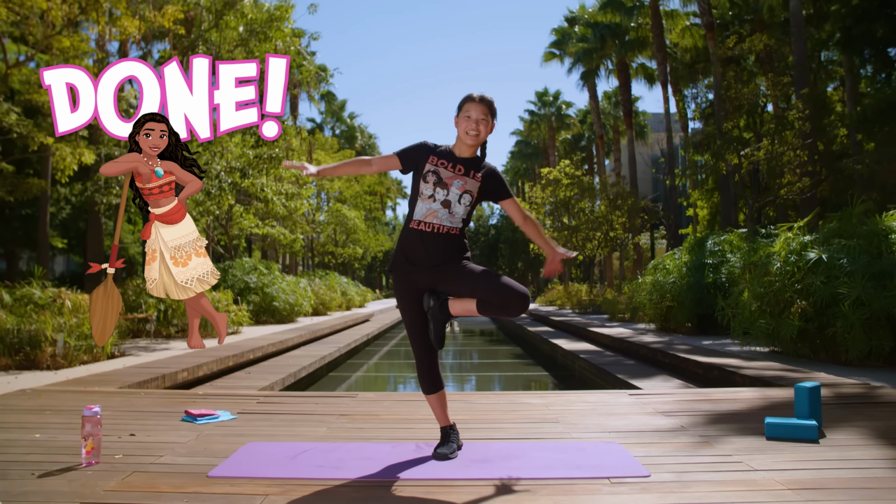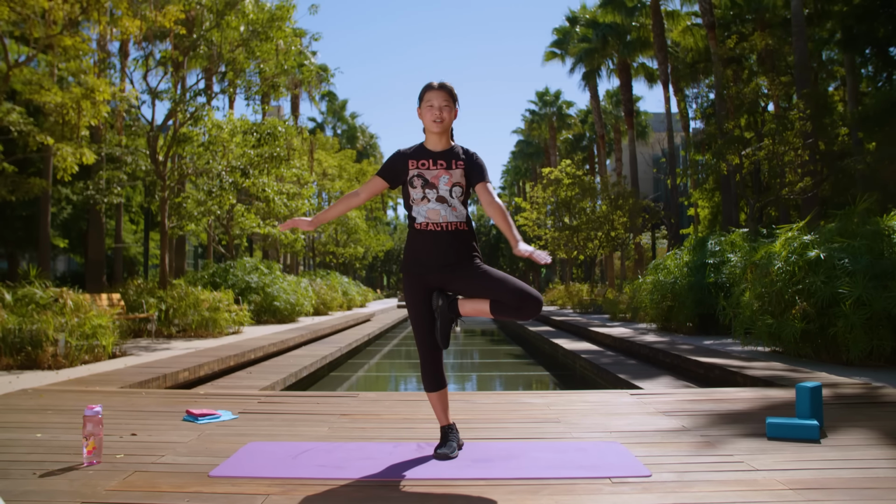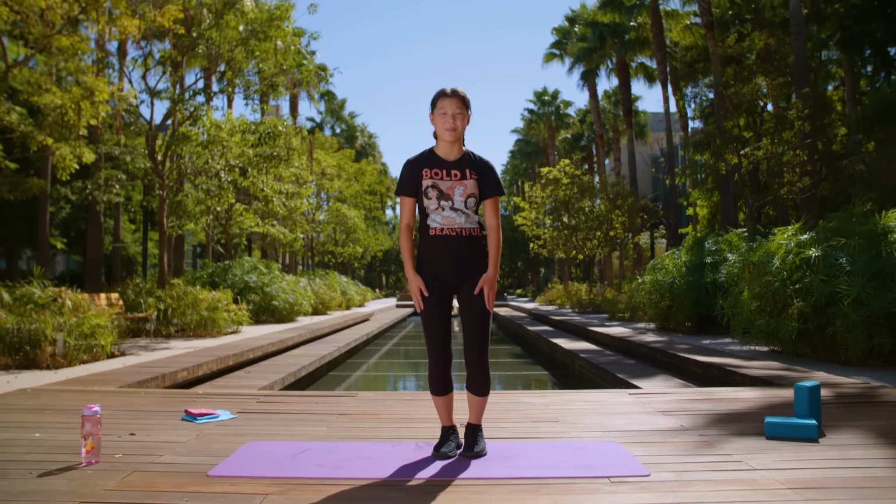5, 4, 3, 2, and 1. Woo! Getting a little bit wobbly. Okay, we're gonna grab our leg and push it back down. And we're all done with the tree pose.